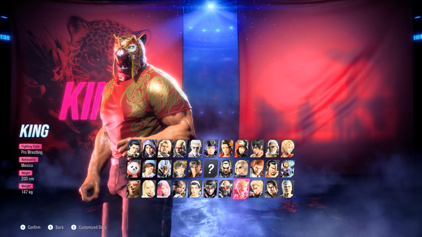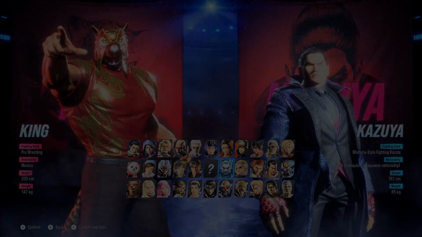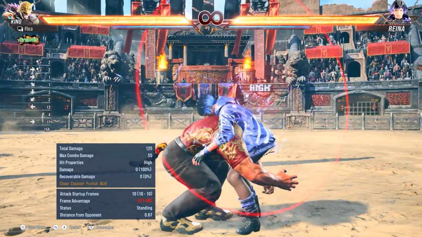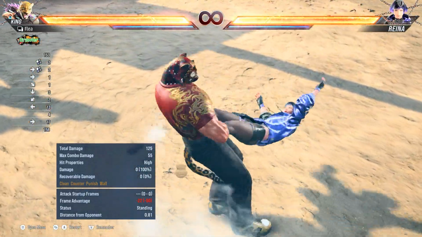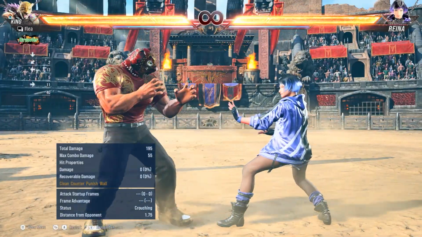King mains! Today I'm going to be showing you a trick to do King's Blue Spark throws more consistently. Now, first of all, why would you want to Blue Spark his throws? Well, Blue Spark throws do more damage and have a cool camera angle. That's all.